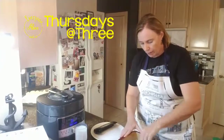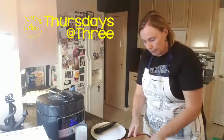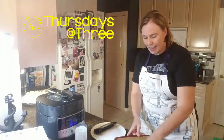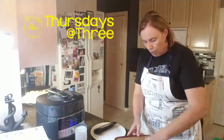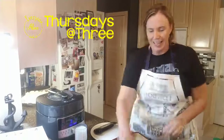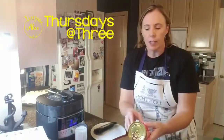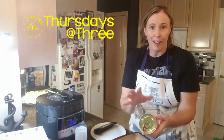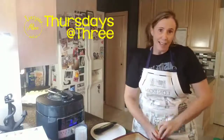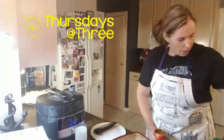You can put it in the microwave if you want in order to soften it up, but that's just the base of your recipe. And then totally and easily available to anyone who can get to Walmart, Winn-Dixie, Publix, doesn't matter, is a can of Hormel turkey chili. Well, you can use the regular chili, but let me just tell you, the turkey chili only has 3 grams of fat, and I think the regular chili has like 25. So if you're on a high fat diet, go for the regular, but if not, the turkey chili, that's the way to go.